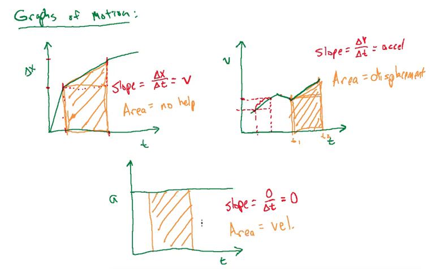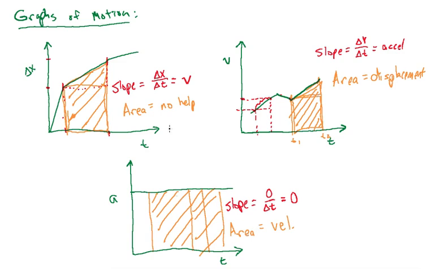You could go and find all the area underneath and find what the velocity was at different points as time goes on. And if you think about this, if you're accelerating constantly, as we keep taking higher and higher times, if we keep adding on extra areas, we would add on more and more velocity, and it would be getting faster and faster and faster.